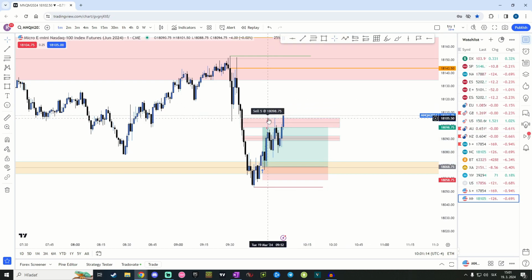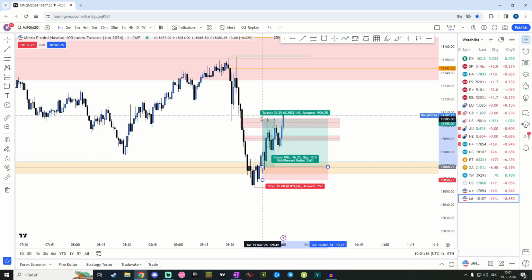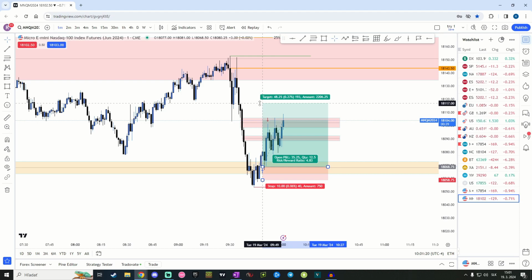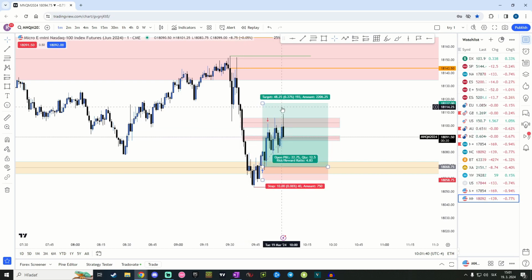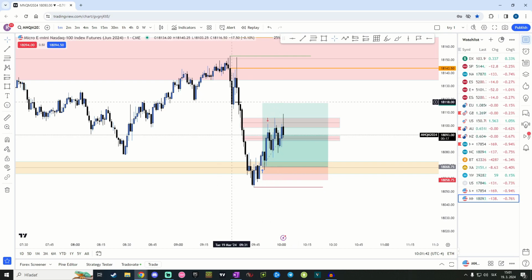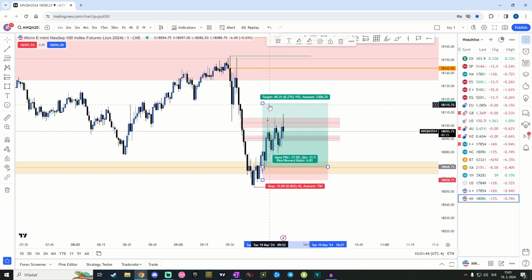This was my first one, so I would need to strike for at least 40 or this gap right here. So either 10 handles more or this fair value gap right here. So let's see if we would get that. And this would be, in my opinion, let's say if I had 10 micros, 80% would need to be taken out here. Or maybe my full position.